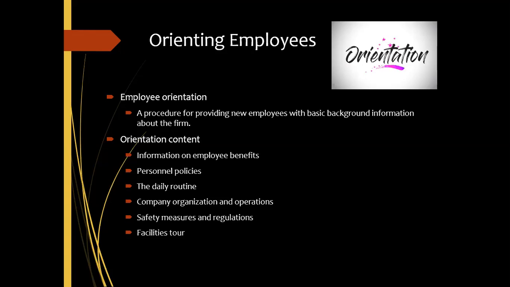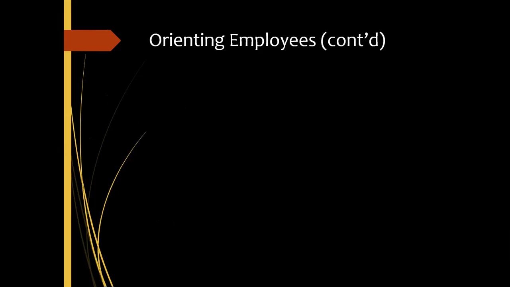Anything else that can be given in the orientation is just to give you a brief idea of what is located where, what needs to be done, and how you are going to cope if you have any problem, where your boss's cabin is, where your subordinates are sitting. आपको एक facilitation tour की तरह you are being guided. So this is basically orientation.